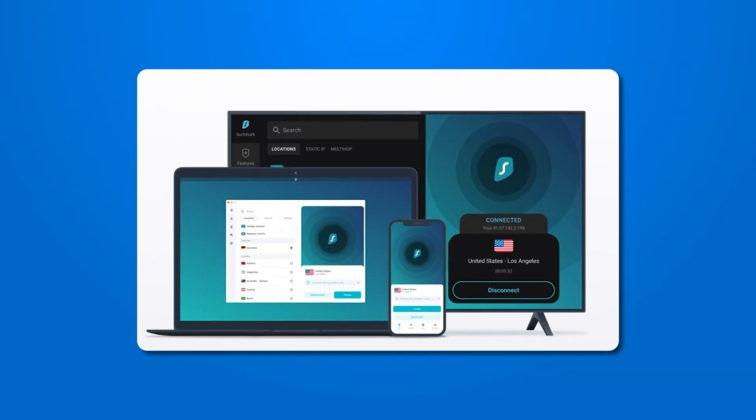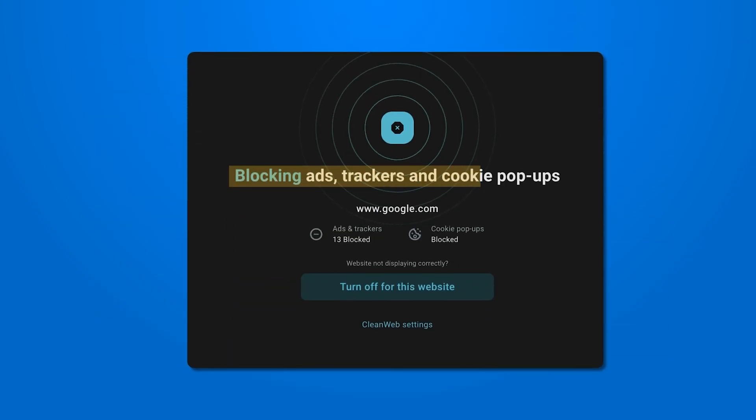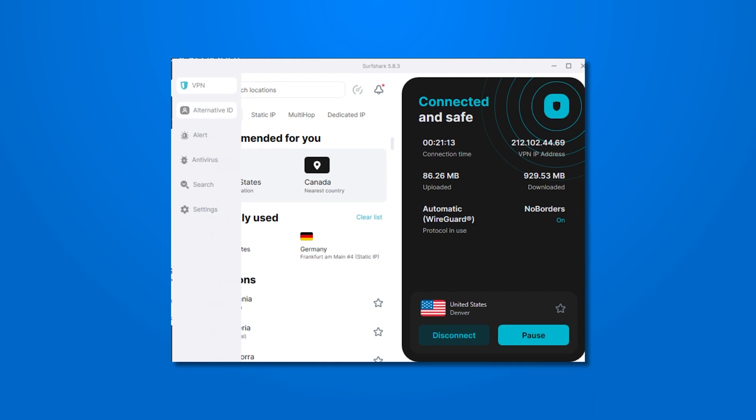Part of what makes Surfshark so great is its support for an unlimited number of devices, and this is shocking given how it's the cheapest VPN provider on this list, with monthly costs starting at $2.19. Even at this level, you also get an ad blocker and cookie blocker to stop those malicious websites from tracking you. At higher tiers — Surfshark One Plus — you get dark web tracking, a private search tool, false credentials creator, antivirus, and the ability to remove your information from people's search websites.